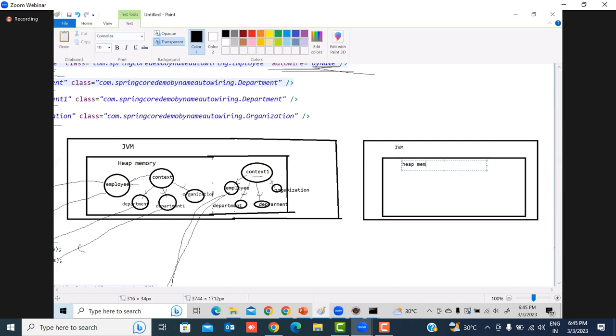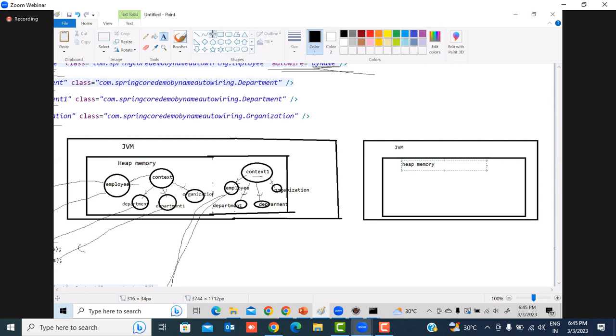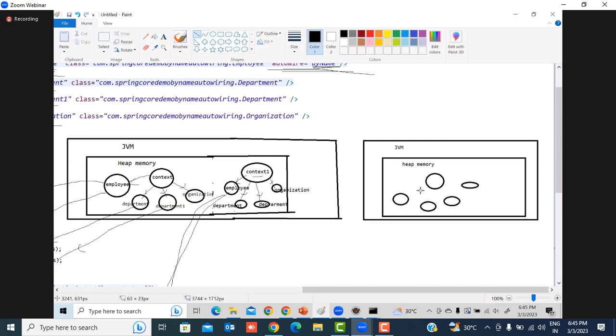Now here you'll have again the context object created, employee, department 1, organization. Now this employee object is different, because the JVM is completely different.